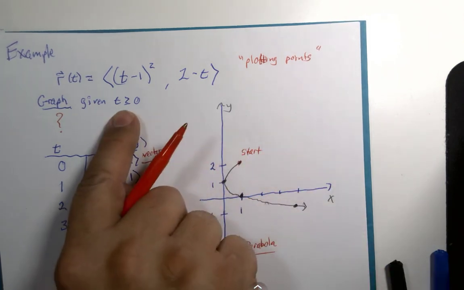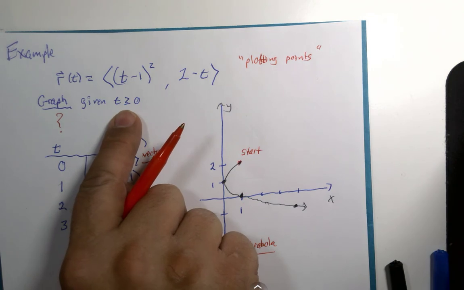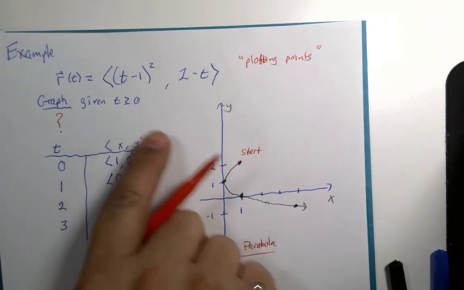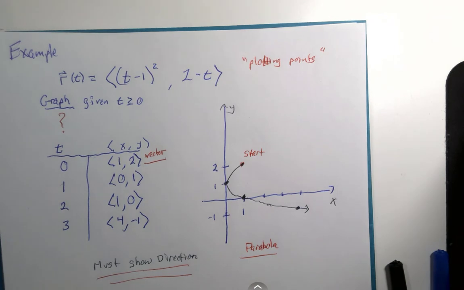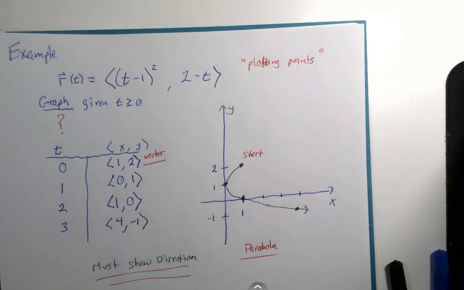Do not go this way because that happens before time is zero. This is the part of the graph where time is zero. Now we're going to do more with this concept in the upcoming segments. So this is just the beginning, this is the before there was calculus: what could we do with this particular type of problem? Vector valued functions. Until next time.